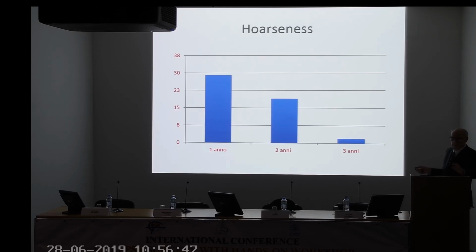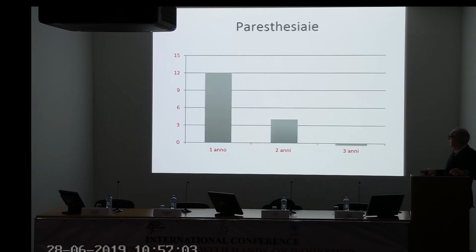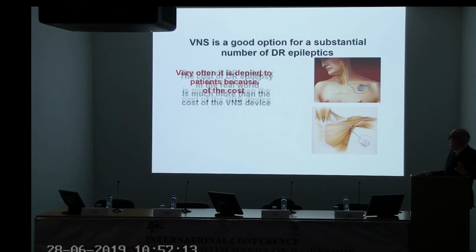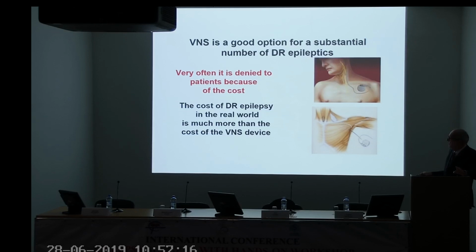Side effects are hoarseness, because during stimulation, that is 30 seconds every 5 minutes, the patient can have some hoarseness, but they tolerate it very well, and it decreases over the years. The same is true for paresthesia, so VNS is a good option for a substantial number of patients. Very often it is denied because of the cost, but the cost of drug-resistant epilepsy in the real world is much more than the cost of the VNS device per se, because you have to consider all the collateral costs.